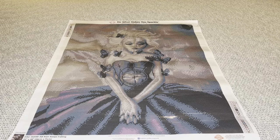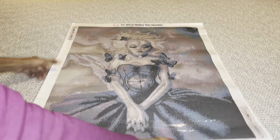What are you all thinking? Isn't she beautiful? Now, with Diamond Art Club, their round canvases will not look like the true image until after you place the diamonds down. And that is due to how Diamond Art Club charts their round canvases. So, I'm going to pull her up to show you what I mean.